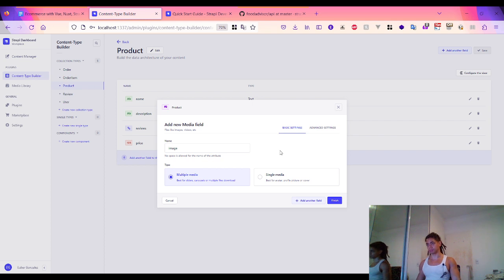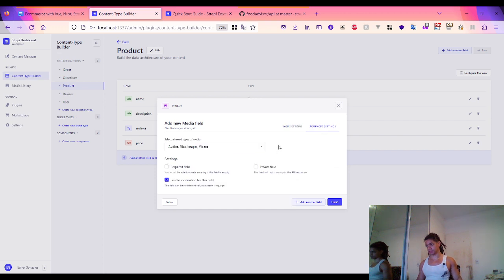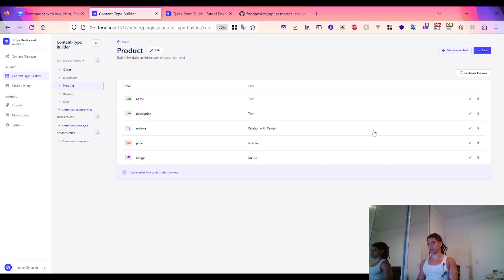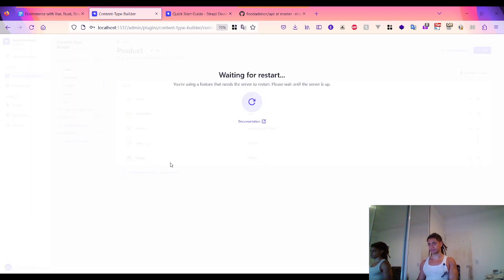So in our case, we can have several images here. Select the type of media. This is only an image, by the way. This must be a required field. And now we save this.